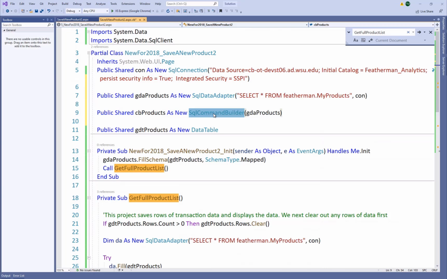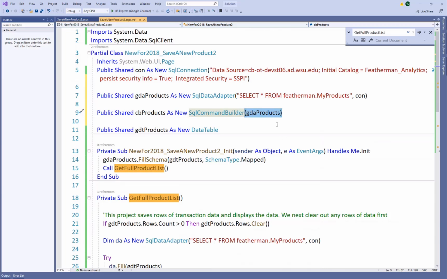Well, we're not going to have to write those SQL commands, an insert, an update. We might have to do a delete, have to think about that. But this amazing widget called the Command Builder supports the data adapter. So you're not going to see me write an insert statement, insert into products table, and that would make things pretty complex because we'd have input parameters, which we're going to touch on a little bit, but not that hard.